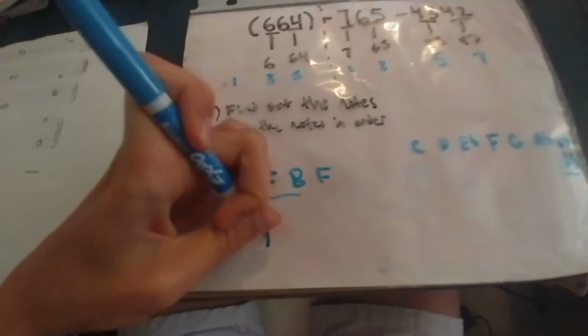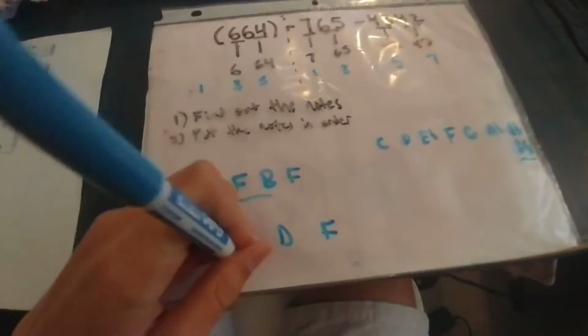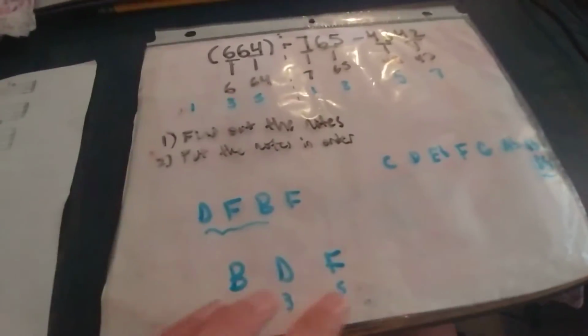It couldn't be D F B, couldn't be F D B. It would have to be B D F in order for it to be a first, third, and fifth if this was the first. That isn't the case from being in the C minor scale, but they're that distance away from each other.